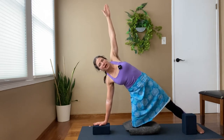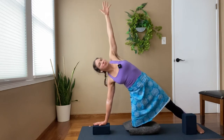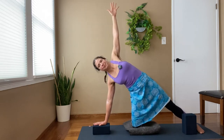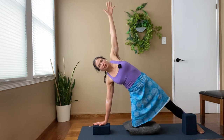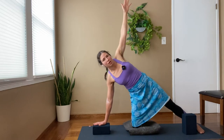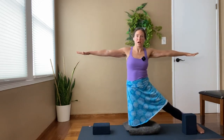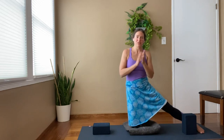So we're gonna breathe in and out through the nose, stretching through the left hand up into the sky. Try to slow down your breath. 3, 2, 1, and then come up slowly with your muscle and not momentum. Awesome. Did everyone survive?